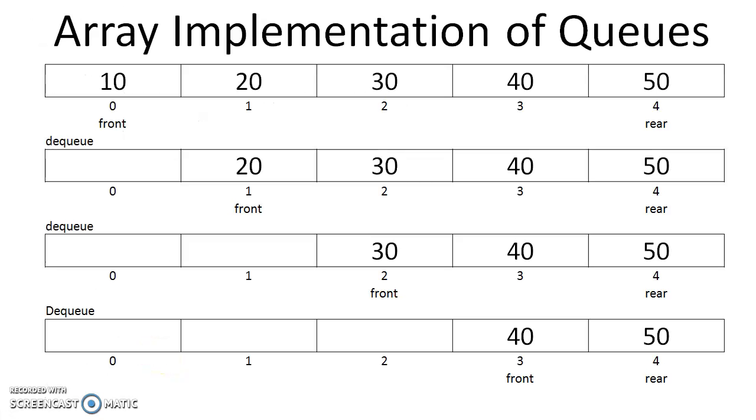And the second operation that we are going to see is dequeue. The dequeue operation will remove the element from the front of the queue. Suppose consider that we have 5 elements. Suppose I want to implement the dequeue operation. It will remove the 10. Next time, once again you dequeue, the front is incremented by 1 and this element will be removed. Once again when you remove an element using dequeue, 30 will be removed and front goes to front plus 1. Next time 40 will be removed and then 50 will be removed. Like this, you remove from the front of the queue.